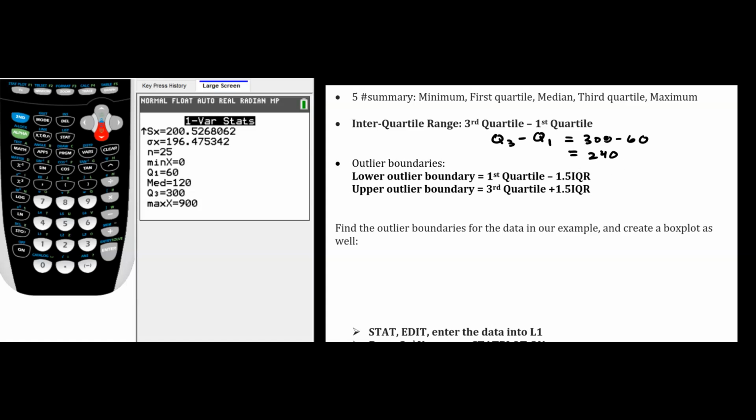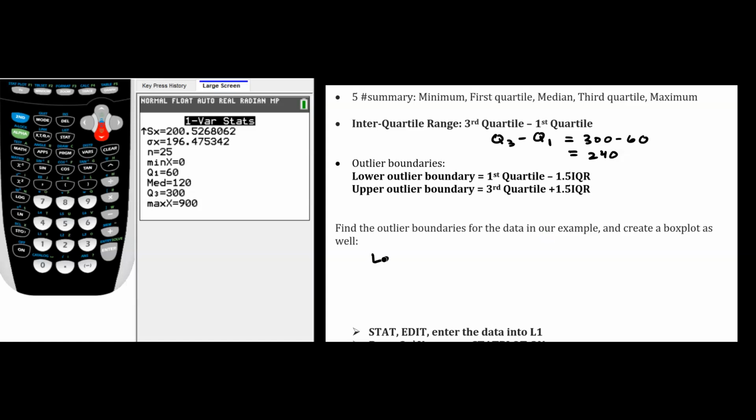That is going to be important in working with these formulas that help us create boundaries to identify our outliers. What we're going to do is use these formulas, find these boundaries, and then if we have data points lower than the lower boundary or higher than the upper boundary, then we'll characterize those data points as outliers. So let's use these formulas right now and find the outlier boundaries for our data in this example. After we do all of that, we're going to visualize this. I'll show you how we can visualize this in what's called a box plot in the calculator.